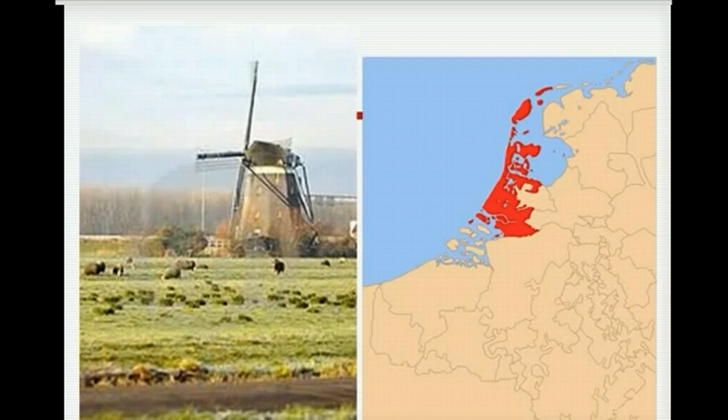And so all of this is going to prompt the Netherlands, or the Dutch, to try to find unique and new ways to increase their yield, to increase their food production. So by the mid-17th century, the Dutch are going to begin enclosing fields, rotating crops, and employing the heavy use of manure for fertilizer, and plant a wide variety of crops.